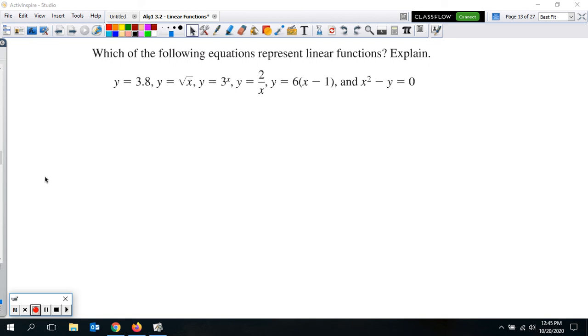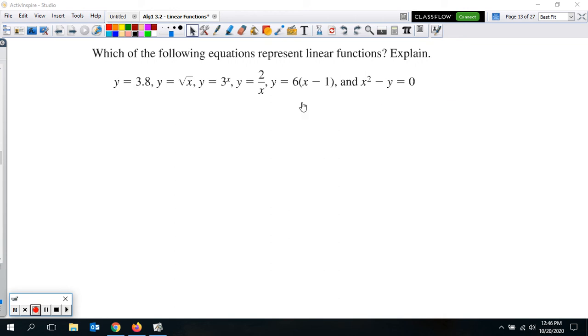Okay, so again, here are a couple more examples before we look at the next couple in our extra practice. We're looking at equations now. Still the same thing. Which of the following equations represent linear functions? There are a few different ones here, separated with a comma. You have your first one here, then the next one. Let's see, there's 1, 2, 3, 4, 5. Looks like 6 different types of equations.